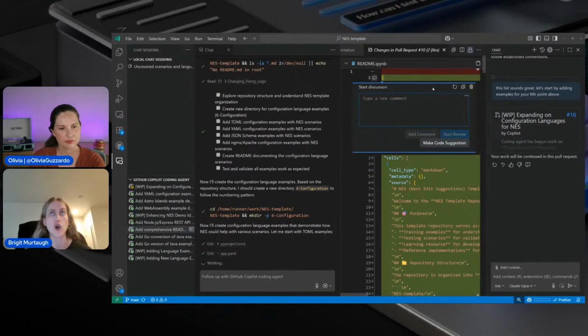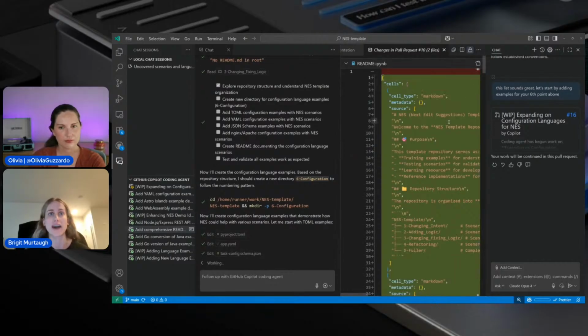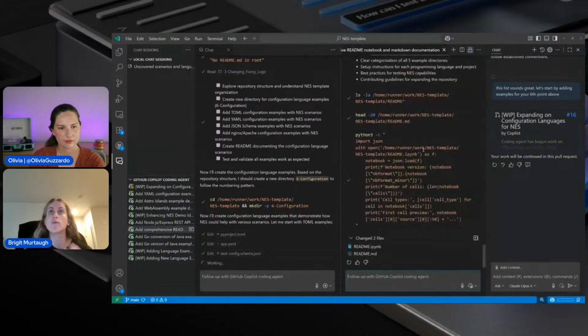So I can either add Copilot in a comment, and that's going to automatically go ahead and kick off another session there. It'll be within the same PR though. So it'll kick off a new coding agent session on the same PR rather than creating a whole new PR. Okay, that's good. So it's not like now I have this whole branch over here I've got to merge in. It stays in that same context. Exactly. Yep. It's all going to stay within the same branch and PR that Copilot already created for this task.